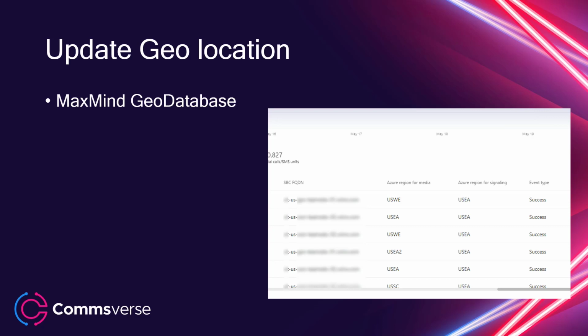Then we checked a lot of different geolocation databases, and we found out that Microsoft was using this MaxMind Geo database. So if you see something similar, you create a case with them. That's the Geo database that Microsoft uses. And then you will see that session border controllers will use the correct locations.